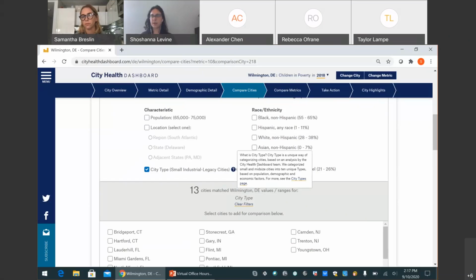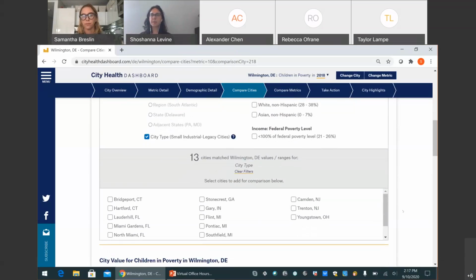Here's a quick summary, but there's also a link out that I'm not going to click on right now to our city types page that goes into detail about all the different city types. You can download the report there, and you can look at the data behind what we're talking about here and make some comparisons within and across city types.